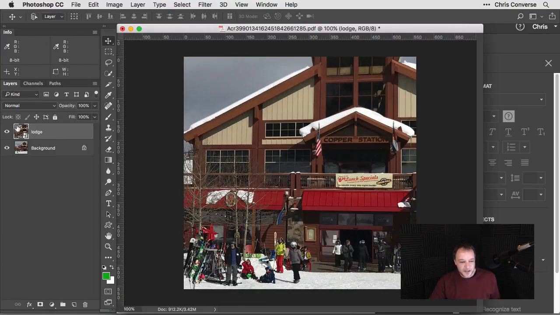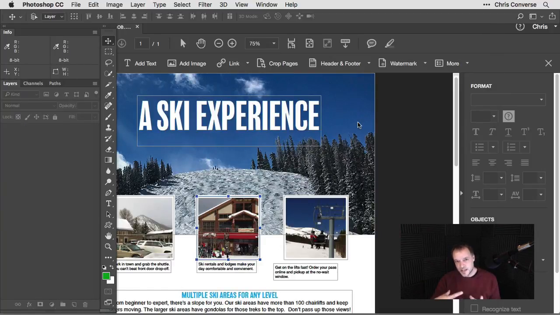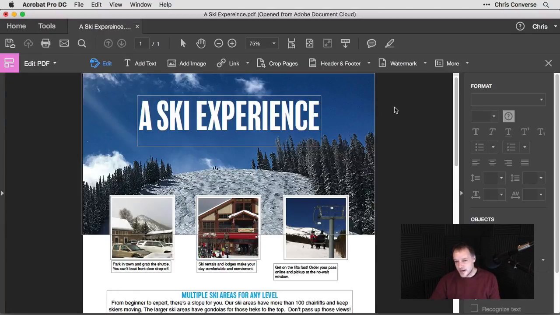you'll notice over in the Layers panel, we now have a smart object and the background layer. So again, this is a multi-layered Photoshop file. But when I come up here and close the file and choose Save, Photoshop's going to flatten the entire image and then send all that data back to Acrobat, which will pick it up and then modify this photograph inside of here. So now we can see those changes taking place in here as well.